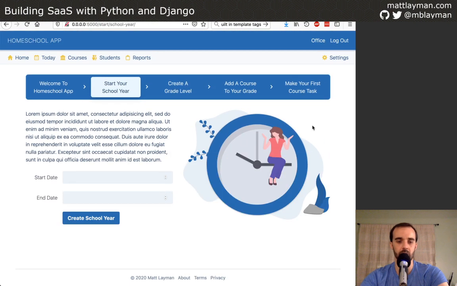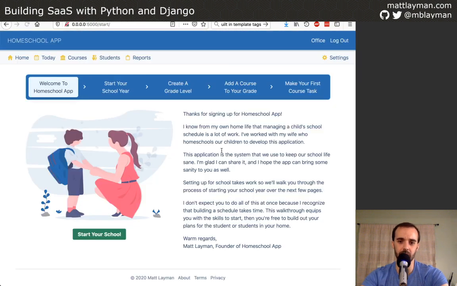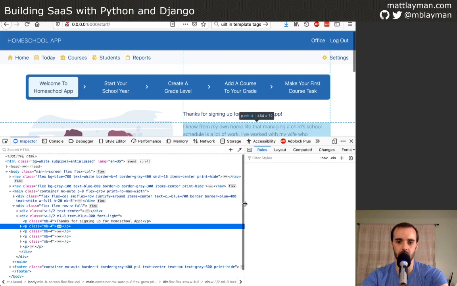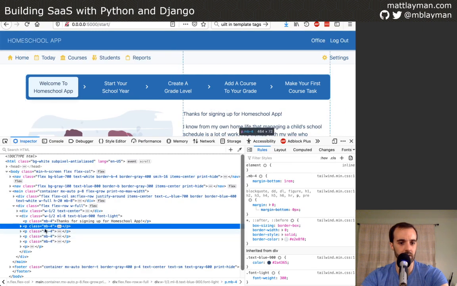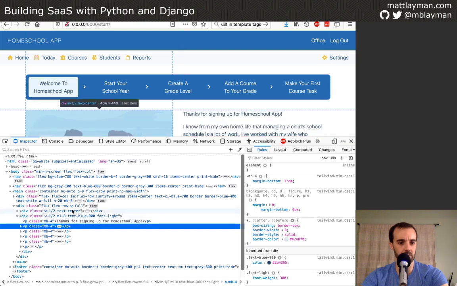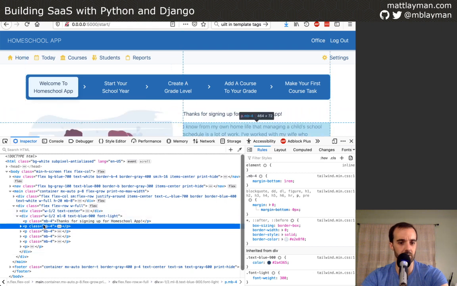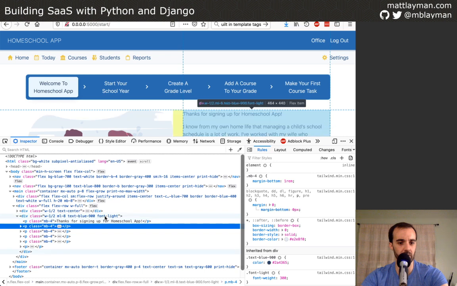And okay. The Lorem Ipsum is pretty poor at getting a feel for the actual thing, but it does at least block in what the text looks like. I'm trying to remember if I changed the text over here. The text is not centered, but it uses font light with a text blue 900.